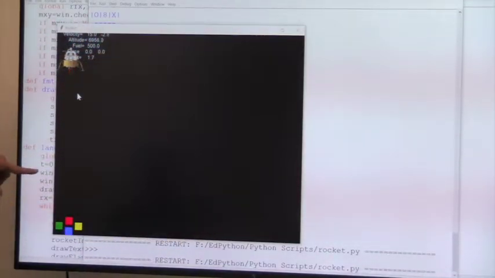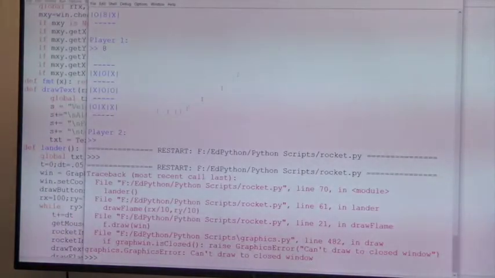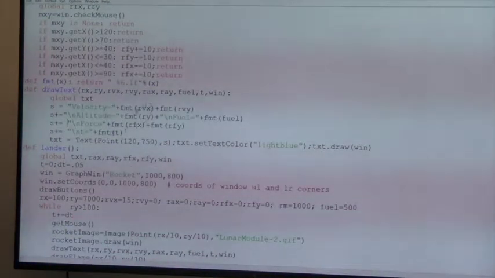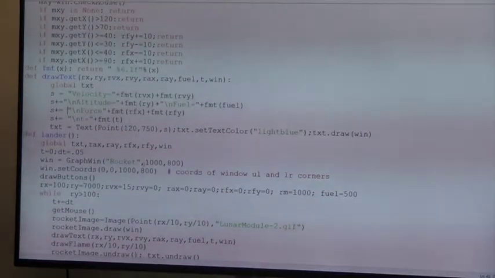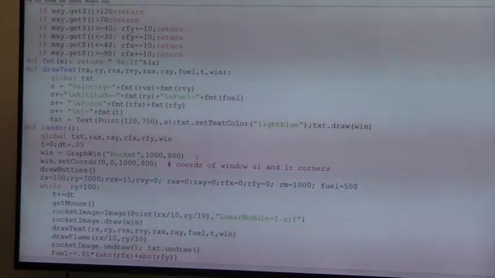Basically this window is the WIN variable. Notice one of the properties is the title up there that says rocket. So I'm going to kill it for a moment. And I have basically said that it's 1,000 pixels by 800 pixels in size. So that creates my graphic window.